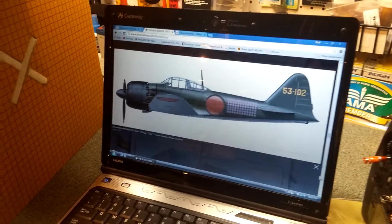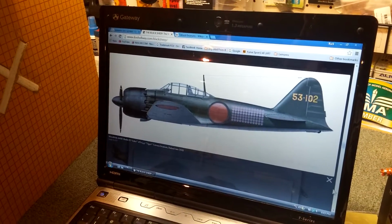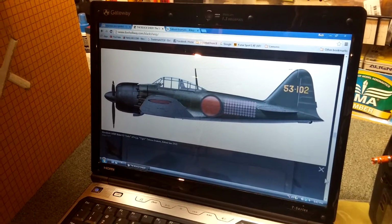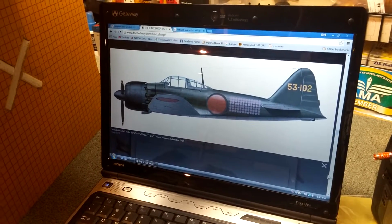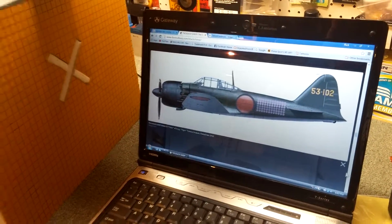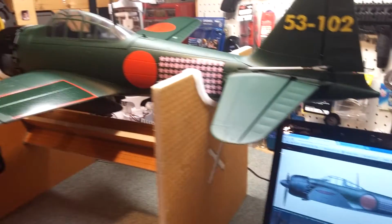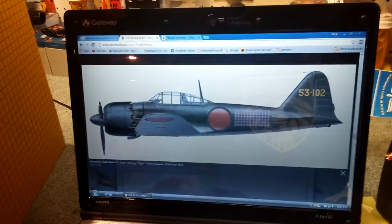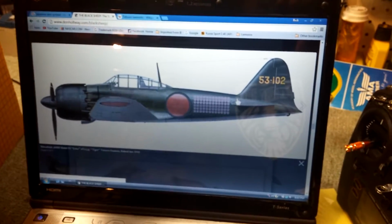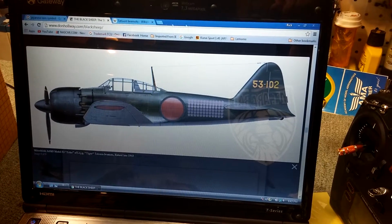But before we get into the build, I just wanted to show you, after a little quick research on the internet, I found that this plane is an actual plane. As you can see, there is the picture on the internet, and here is the plane. The pilot of this particular aircraft is actually a Japanese ace, and let me just see if I can show you who it is.